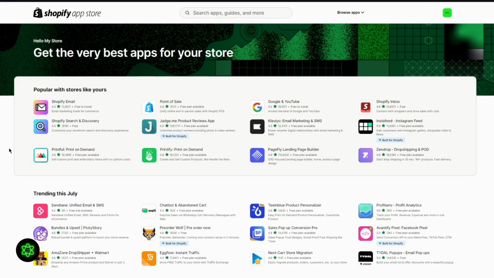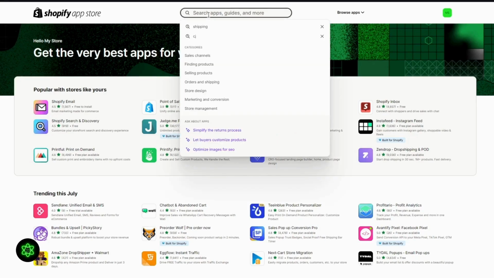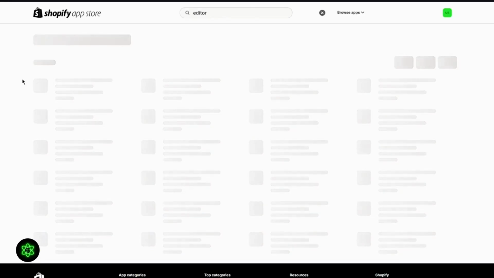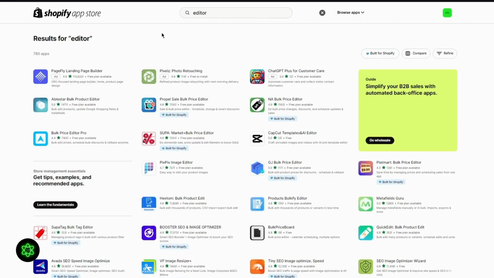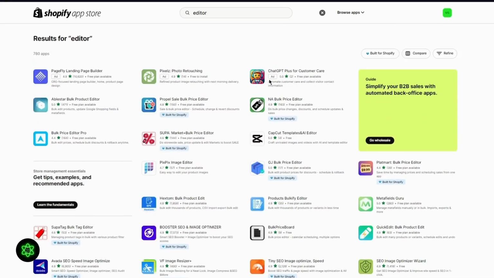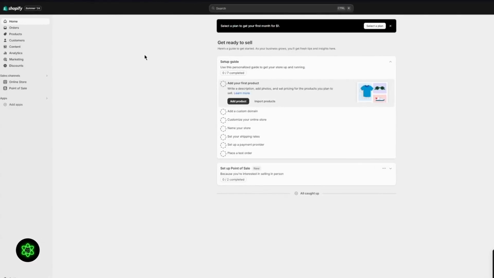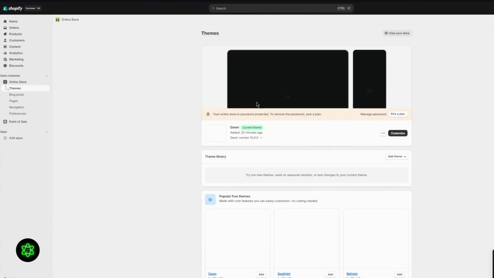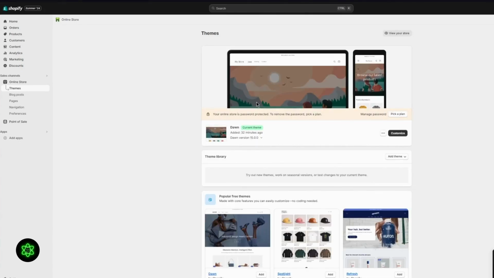First of all, you're going to make sure to have a good store or theme editor. Okay, so you can simply go over here and write editor. And once we go into editor, it's going to give you different landing page builders or page editors like Pagefly, which has a free plan. Then we have more things like Propel, Supa, CapCut, and a whole lot more. So these are different editors that you can get, but although I wouldn't recommend getting an editor because you can simply go ahead and start editing through Shopify's very own editor as well, because it works well with its themes, and it also is a pretty decent editor when it comes to a Shopify store. Okay, it's pretty much unmatched when it comes to e-commerce.